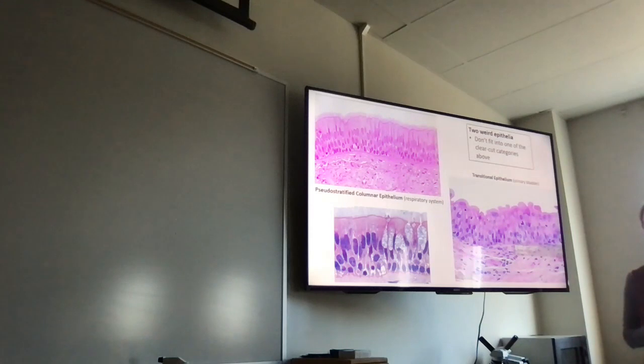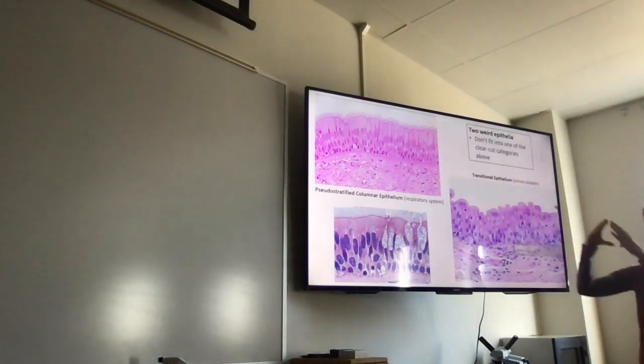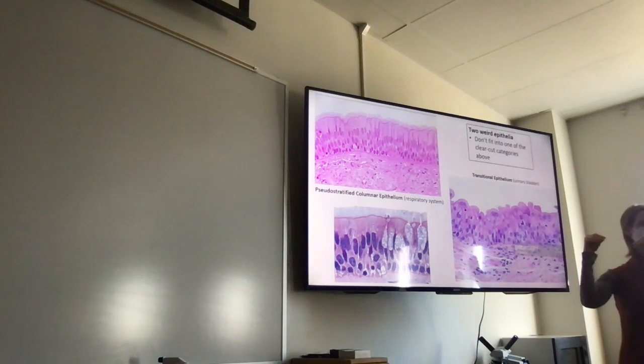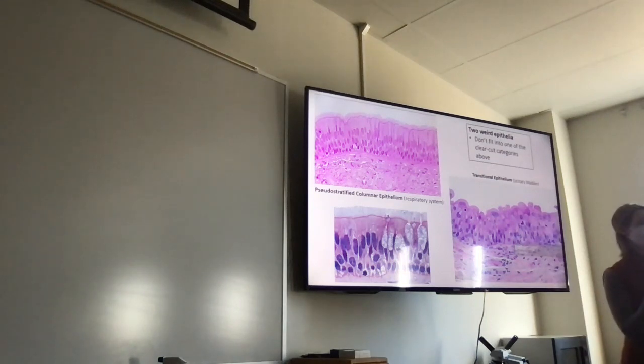And transitional epithelium is a type of tissue that's found in organs that can stretch and then relax. So the bladder is a great example. It has transitional epithelium in it. So when your bladder is full, it's really stretched out and the cells on top get flattened out into a squamous shape. And then when your bladder is empty, it relaxes and the cells on top become more cube shaped. So the shape actually changes.